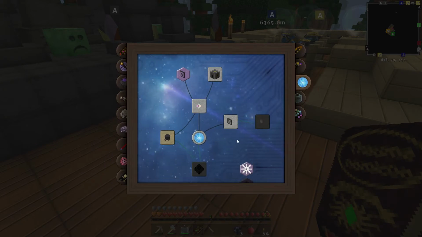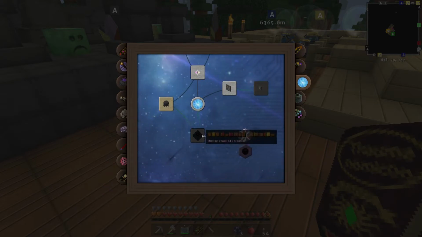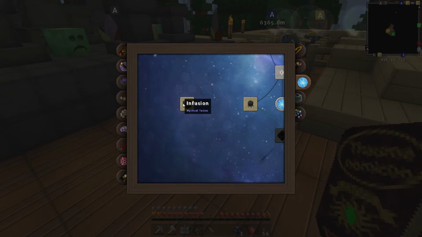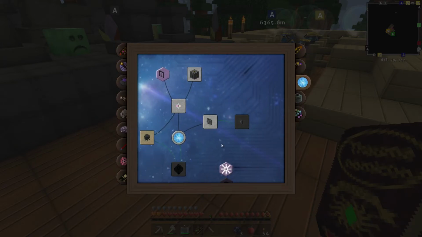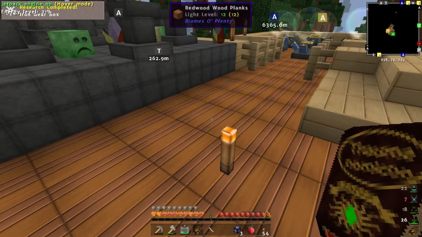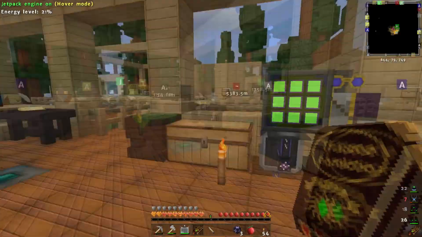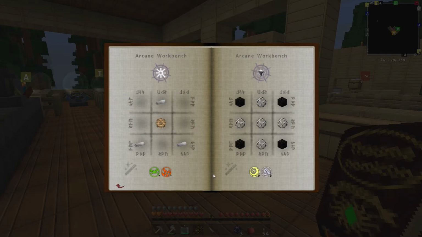Okay, so we can do that apparently, but I've got Essentia distillation, but I've still got no way of crafting this one, so missing research required. So it looks like there's still something I'm missing to actually find a better way of doing Essentia distillation directly into my network. Okay, so it looks like we've got to do the iron gearbox, I'd assume. So we'll do that real quick, and then we'll probably keep working on this next episode. So what did the iron gearbox do? Your experience with the wooden crank has left you to wonder, could it be improved?